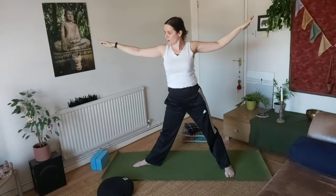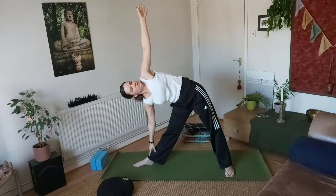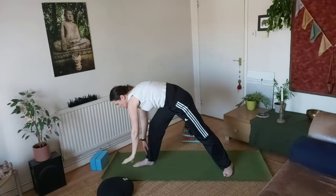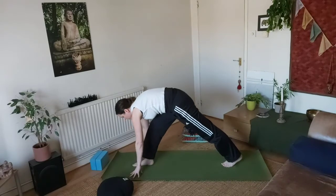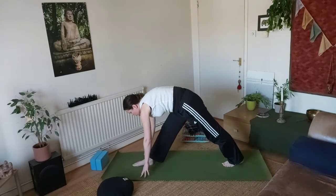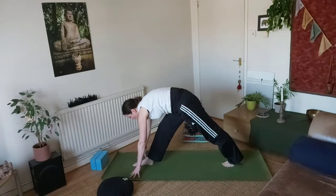Breathe in, arms out to the side. Turn the front foot to the right. Breathe out, lean forward, bring the arm down into triangle pose. Breathe in, stretch up. Breathe out, bring that left arm down and turn that back foot a bit. Breathe in. Breathe out, stretch that front leg so you feel it on the hamstring. Breathe in.